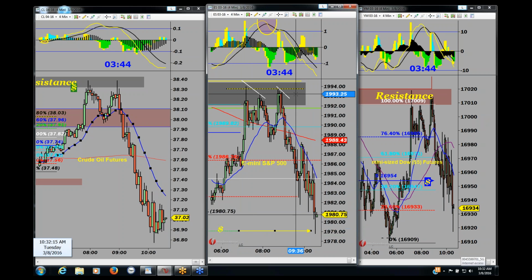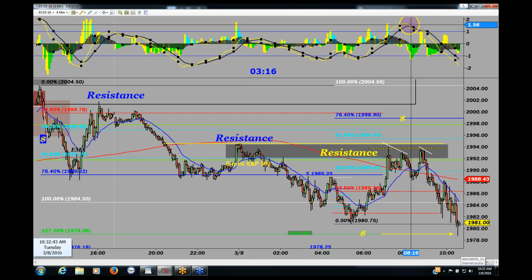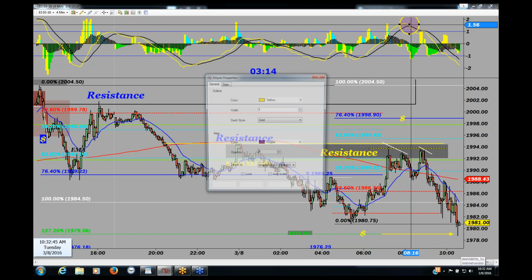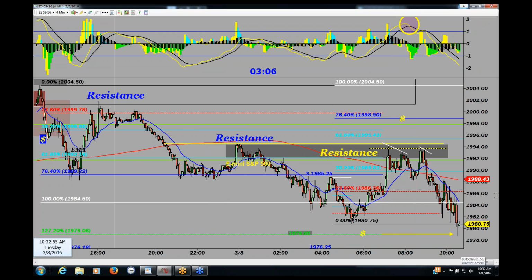So where this was on the expanded view when we left, let's come back to that. There it is, 1979. Sorry, I came back to the 3-chart view instead of coming back to this one when I restarted the recording, okay? Resistance, drop, drop, drop, okay? MACD indicates look for, see up here, the ellipse up here, look for. If you look for something and you found it, that'll work out very nicely for you.